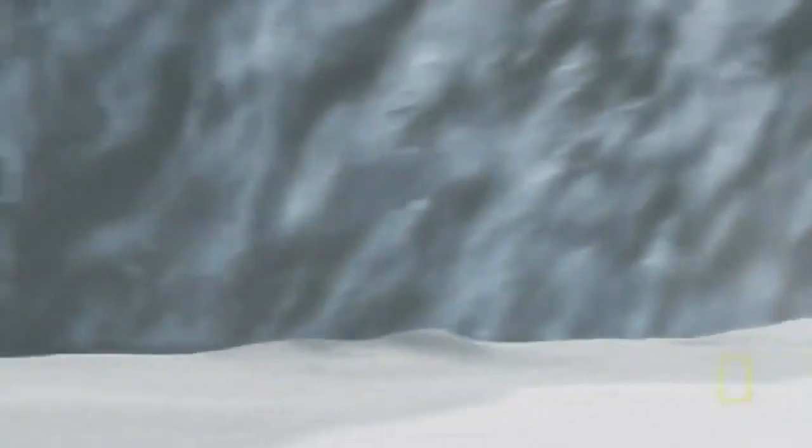A vast wall of ice looms thousands of feet high. And it's unstoppable. The more ice there is, the more sunlight it reflects away from the planet, and the faster the ice spreads. Nearby is a second ice sheet, just as high. The two sheets spread away from the poles toward each other to meet at the equator.